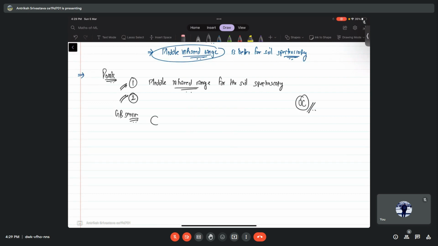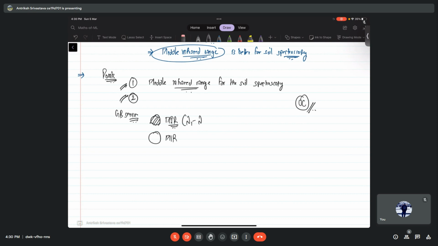Let's say I have a value of the wavelength in the middle infrared range, and how much intensity of reflectance was observed. In the middle infrared range I also used hyperspectroscopy, so I have lots of bands in the middle infrared range.